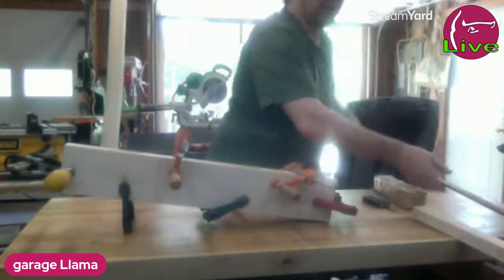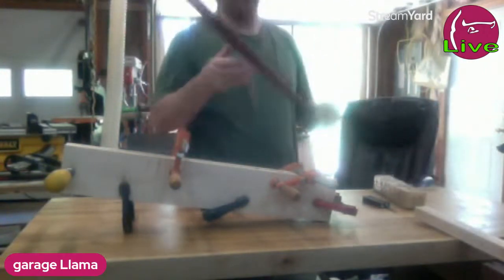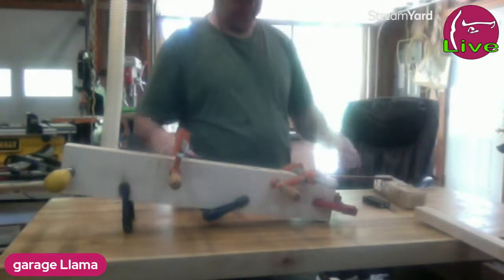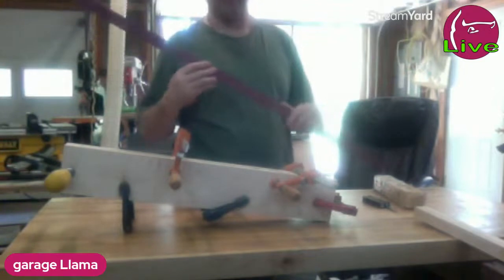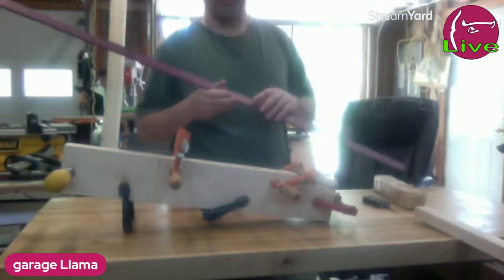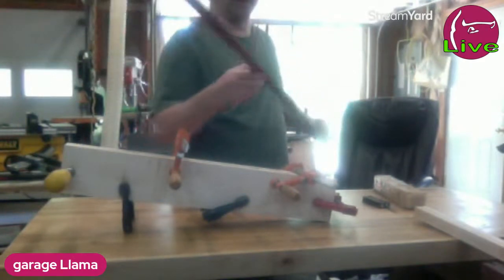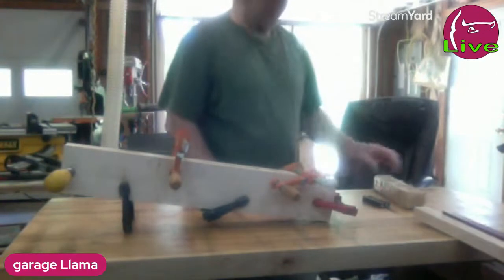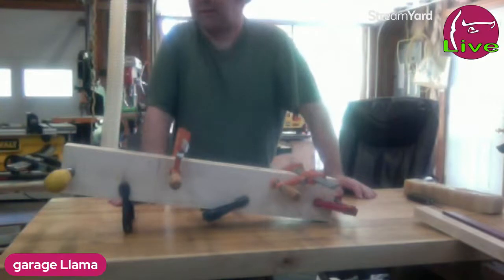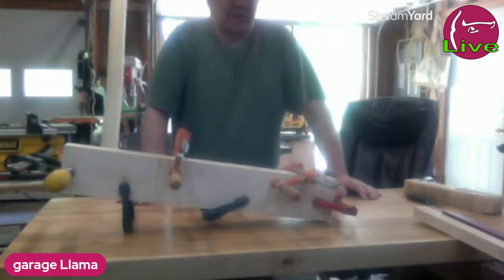I got a big old chunk of purple heart here — I like purple heart. This stuff's weird. I just got a purple heart sliver in my hand and it really hurts. When you first cut it, it'll look all purple, then where the saw blade actually cuts, it's gray — not purple. Then you let it sit in the air for like a day or two and it turns purple again. It's weird, it's kind of cool. Right on the cut face it generally has more of a gray tone than purple.